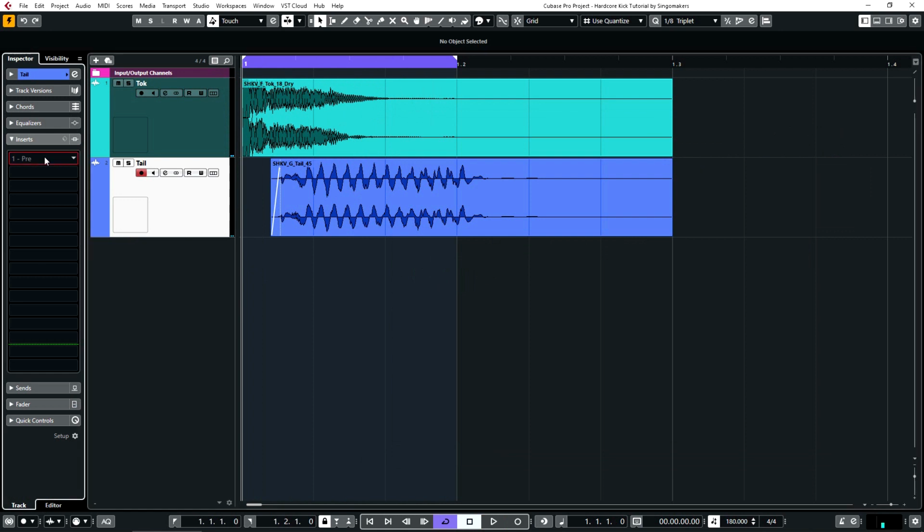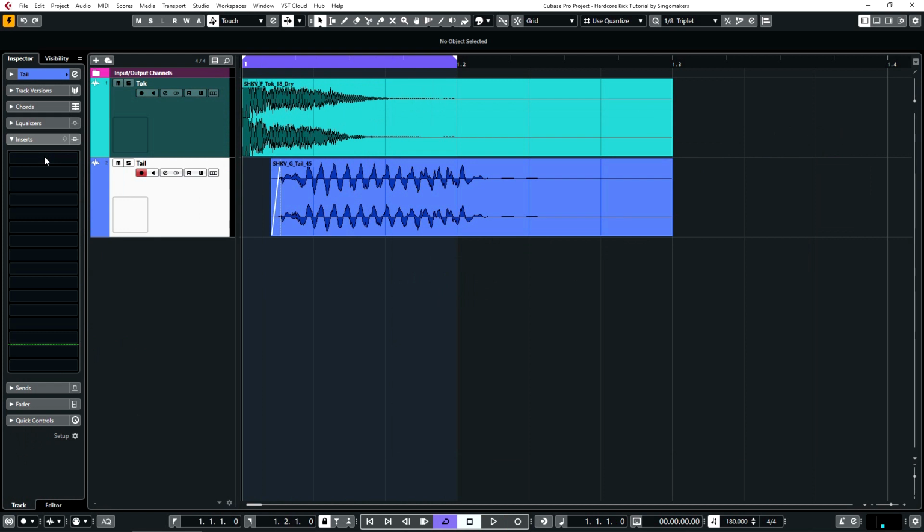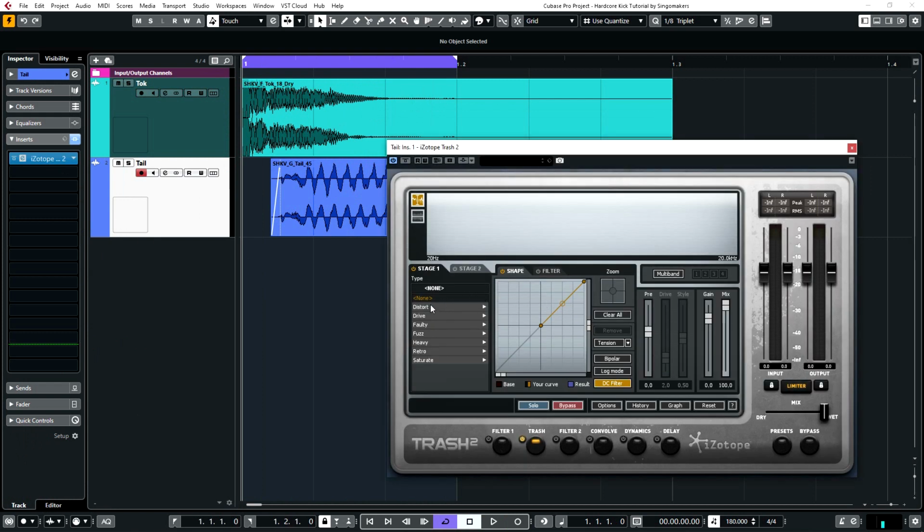Now, let's work with the kick tail. Here we will use the same iZotope Trash, but we will use the false distortion section.